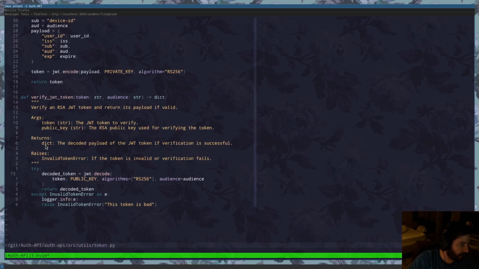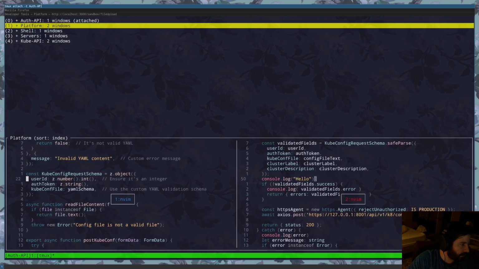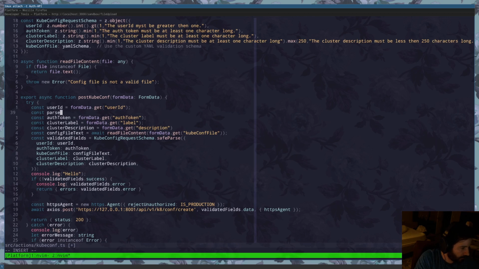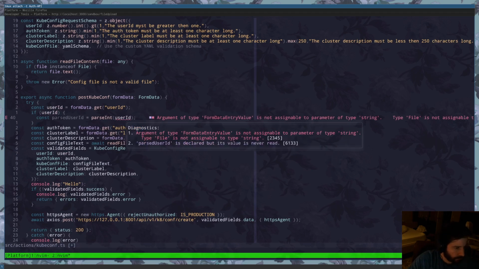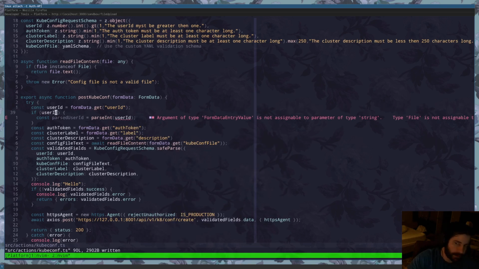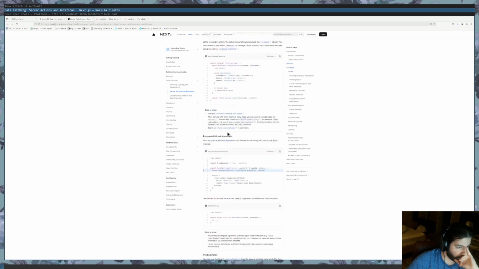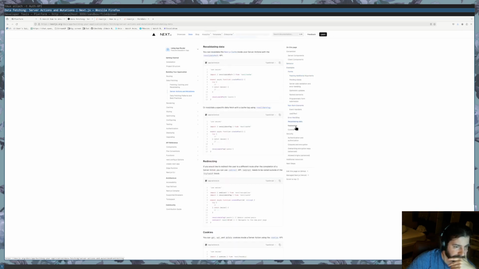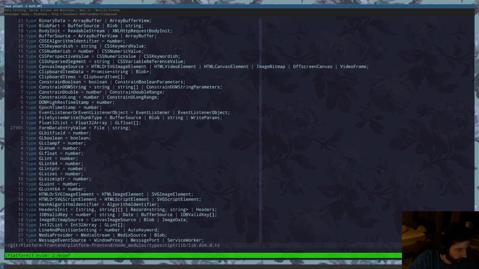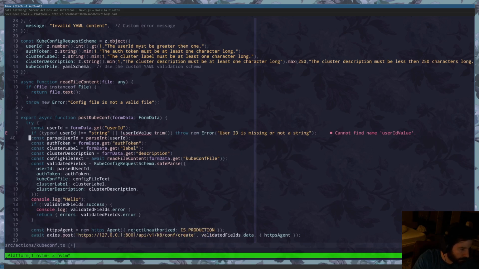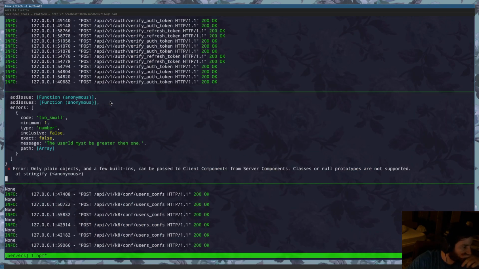We're not converting this user ID token. Still not working.